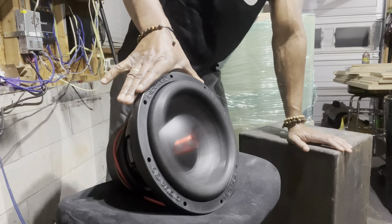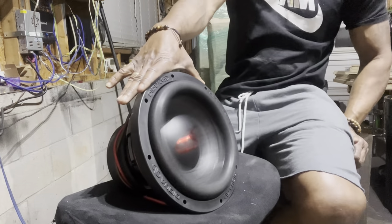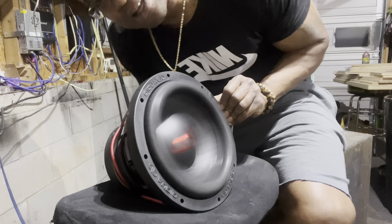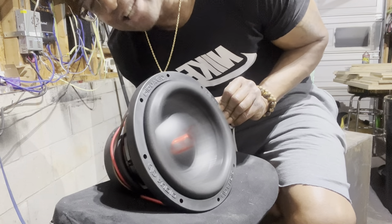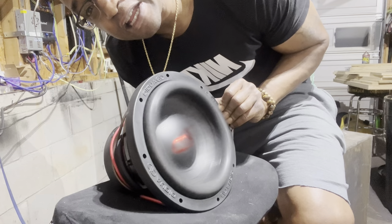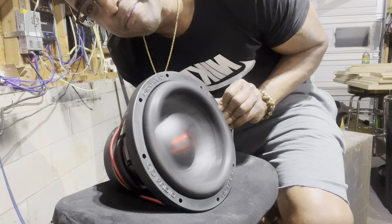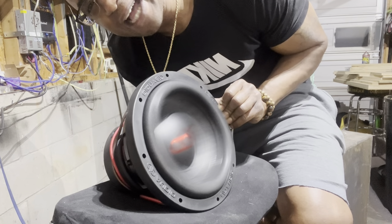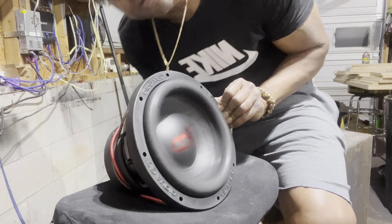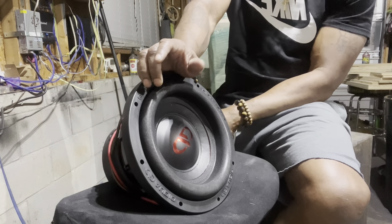Hey, I'm going to tell you a little known fact. DD does not list their sensitivity ratings on their subwoofers. But there is no DD subwoofer — and I repeat — there is no DD subwoofer that has a sensitivity less than 85 dB. Look at that whole entire sentence: no subwoofer, handcrafted by DD, has a sensitivity less than 85. Daddy clues to 6 and a half — he don't believe in inefficient subwoofers.